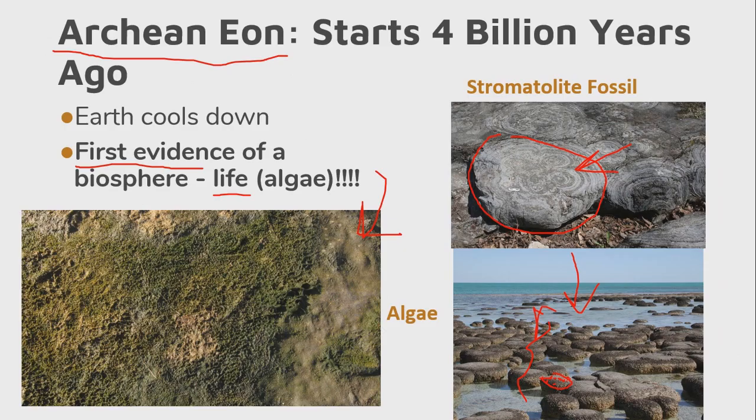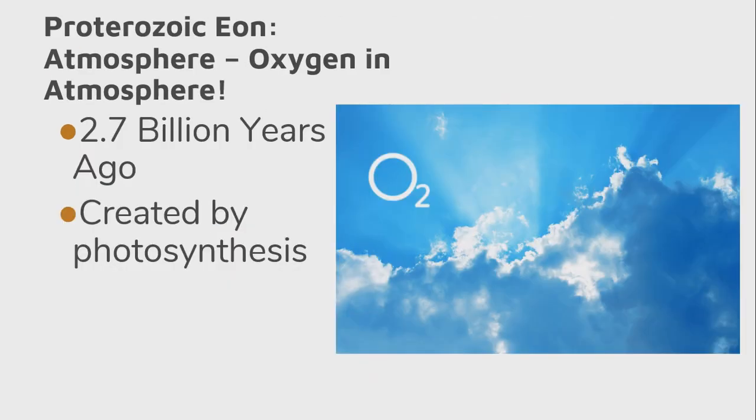After about 1.3 billion years after the start of the Archean Eon, we get what we call the Proterozoic Eon. This is marked by oxygen being present in the atmosphere. Before this, we thought there was not enough oxygen in the atmosphere to support modern-day animals and life forms. Something else that may be a little confusing is that as we move forward in time, our numbers are going to get smaller.